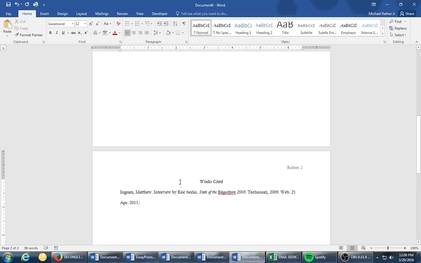And of course you have hanging indents with this as well. So that's the basic MLA template.